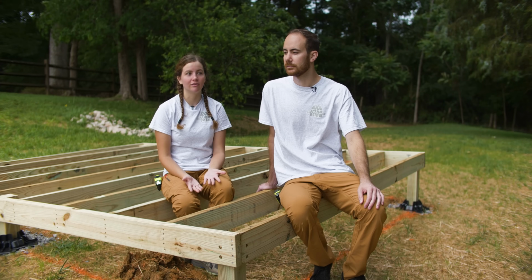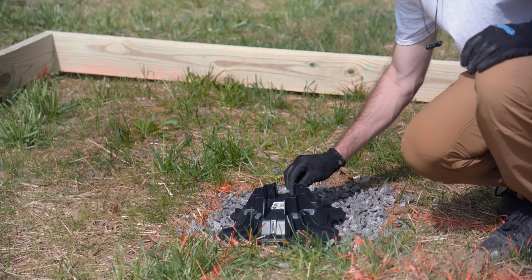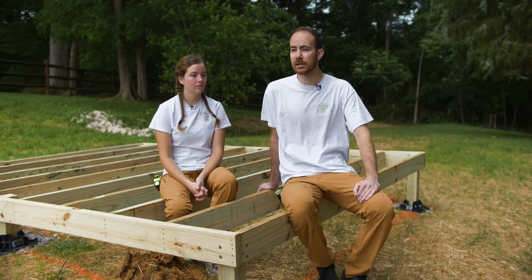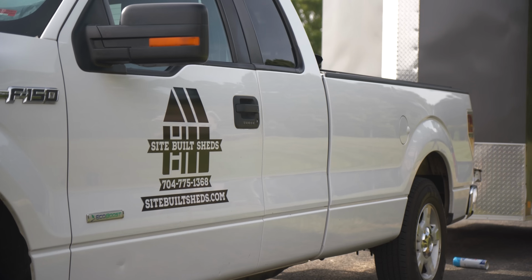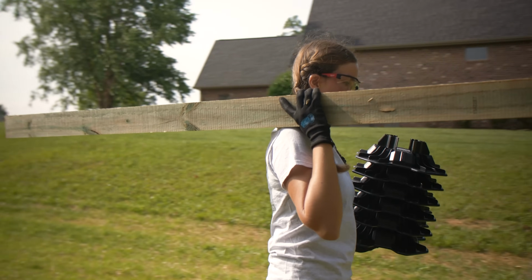We primarily service customers with hard to access locations, like when they've got fences or gates, septic fields, or just don't want their lawn being torn up by equipment driving over it. TuffBlock definitely has reduced the amount of work that we need to do. When we first arrive on site, they're a lot easier to carry down. We're carrying all our material, sometimes 200 to 300 feet back from where we park. So it's nice that they're stackable and we can carry them all in one shot, and I can do it by myself.